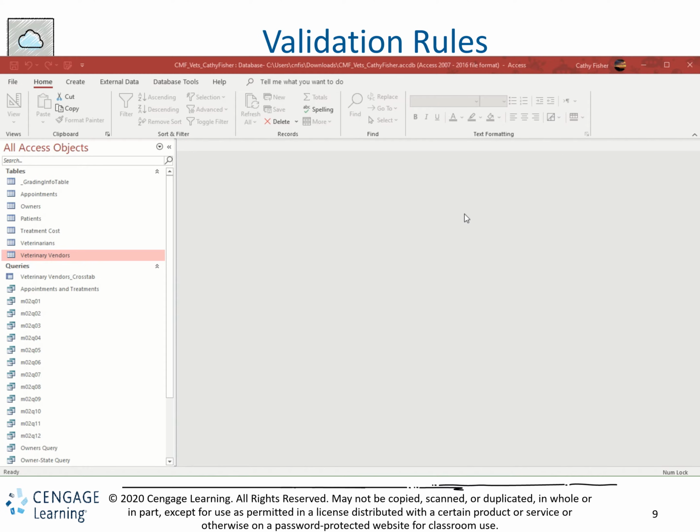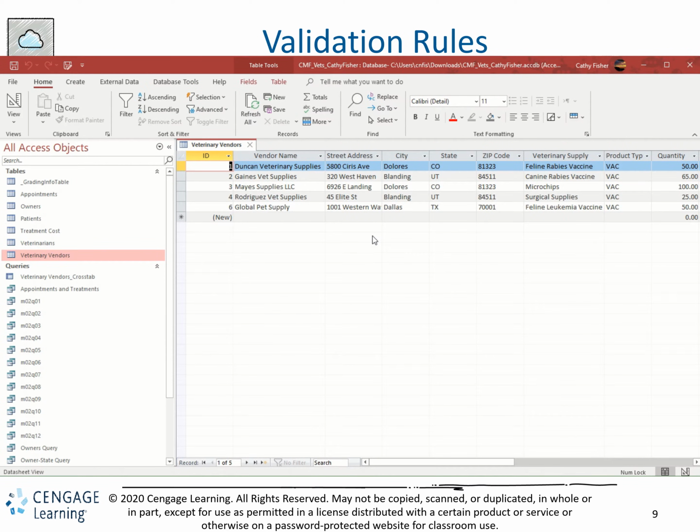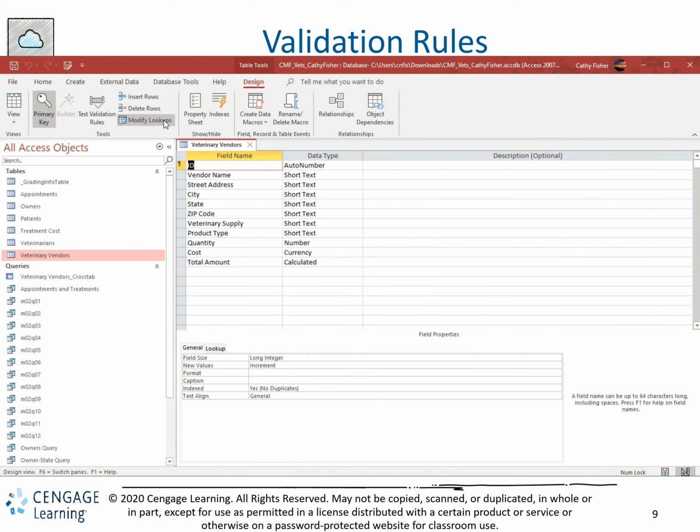So the first thing we're going to do is open up, which one are we using? The veterinary vendors. We seem to be using this one a lot. In our zip code, we're going to alter it so that it can hold all of the foreign zip codes as well as American zip codes.